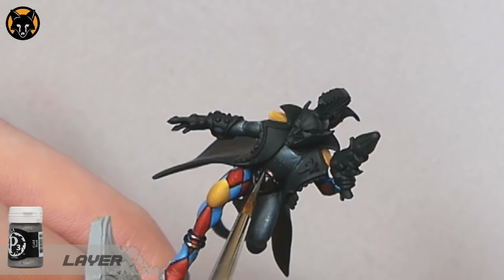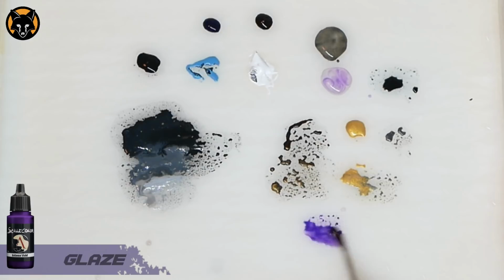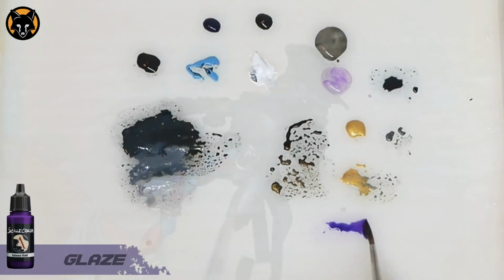Seeing as I forgot, we're going to grab some of that purple ink now. So this is Scale Color Intensity Violet, which I'm going to thin down with a little bit of water, because this stuff is really quite strong. And now I'm just going to use it like a glaze and run it into the shadows.